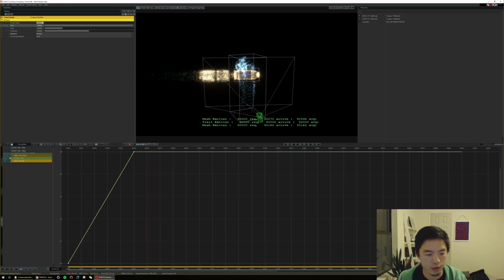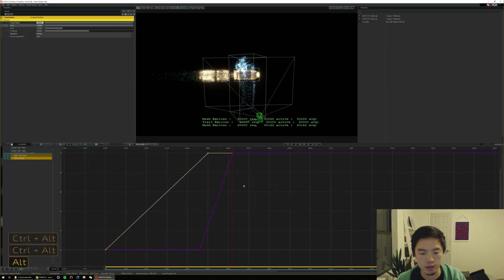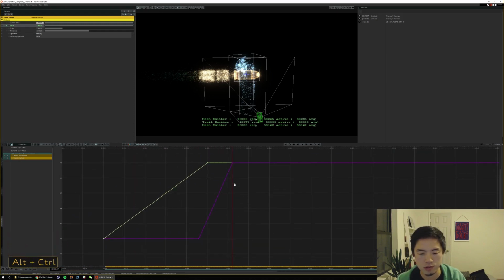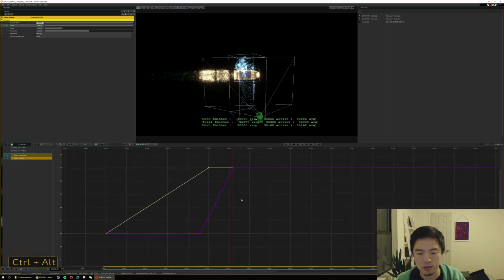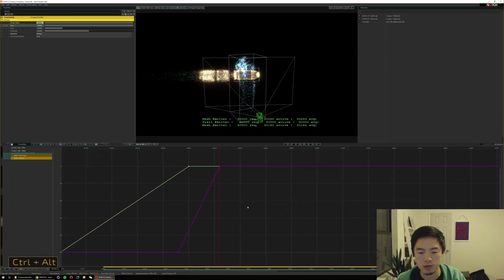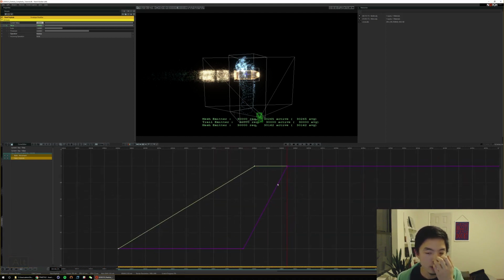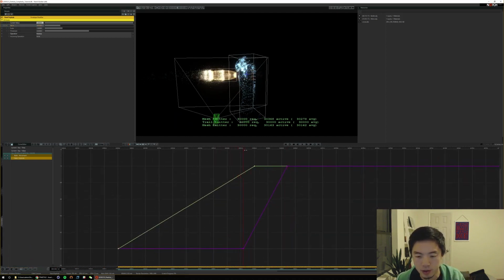And it's not showing on our curve editor right now because this S for solo is only showing our bullet movement. If we click this S for hand explode, it'll show both, and we kind of see how they relate. I use Control Alt and drag to move around or to zoom on this curve editor. If you Control Alt and drag left and right, it zooms in time. And if you Control Alt drag up and down, it zooms in this value height. So you can use both together to reframe this, and then Alt click and drag to move and pan. So we can get a better idea of how this is timed.